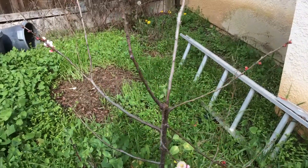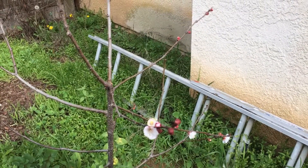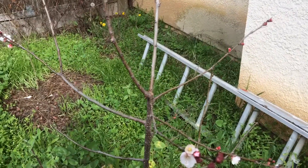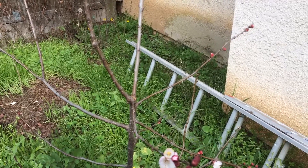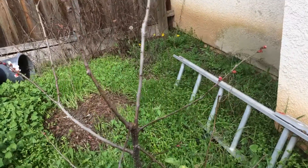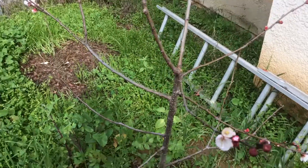I've tasted one before off this tree, and it tastes like a really, really meaty apricot. Like, it's apricot, but it's not — I don't know how to explain it. You're going to have to try one yourself if you find an aprium tree or an aprium in the store, which won't be easy, so you'll probably have to go to farmers markets. But it's delicious though.